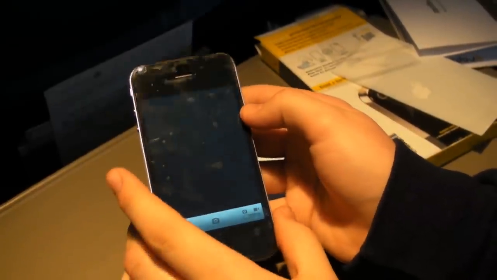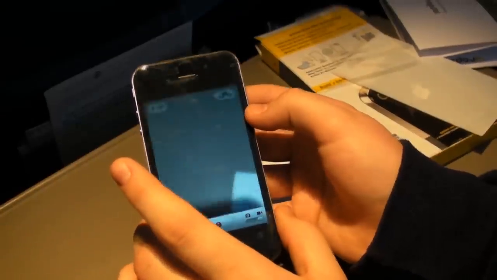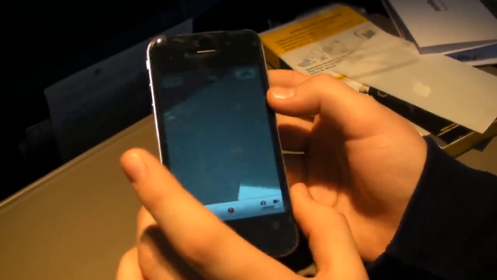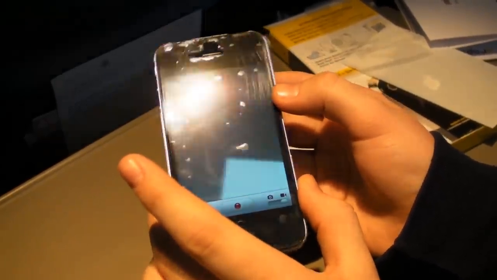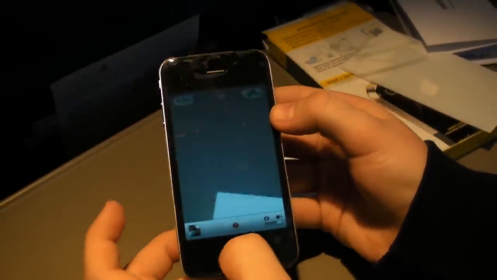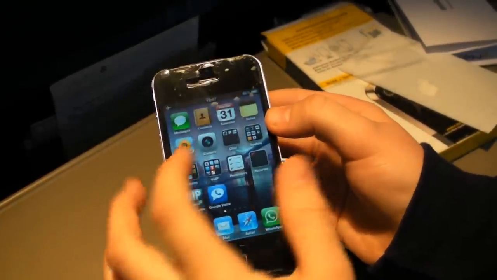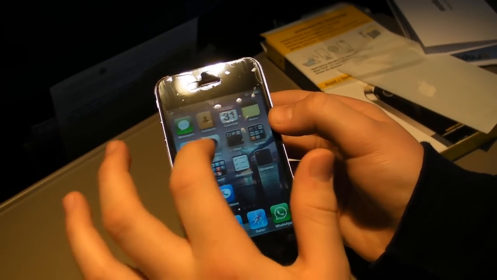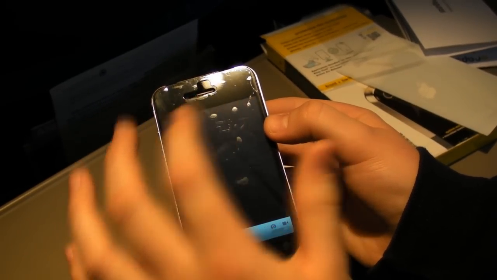Screen usage is fine. Cameras are working great. It does not obstruct them. You're not going to have any problems with the flash or anything, as other companies have experienced. Cutouts for the camera are pretty wide, so you will not have any problem getting it on there. Front and back, as I said, working.